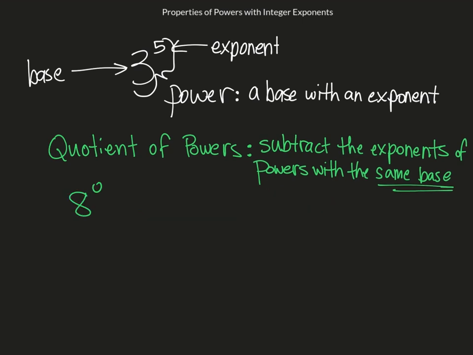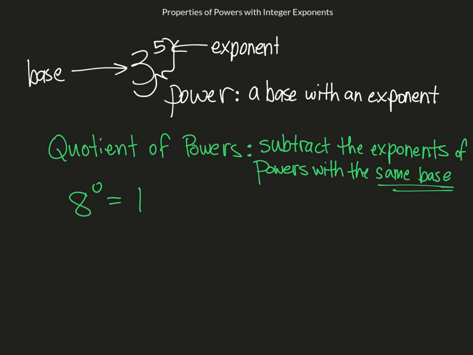Now, what about the 0 power? 8 to the 0 power. I'm just going to tell you what it equals, and maybe you can figure out why. You might be thinking, well, 8 to the 0 power would make more sense if it were 0. But no, that's 8 times 0. 8 to the 0 power is 1.